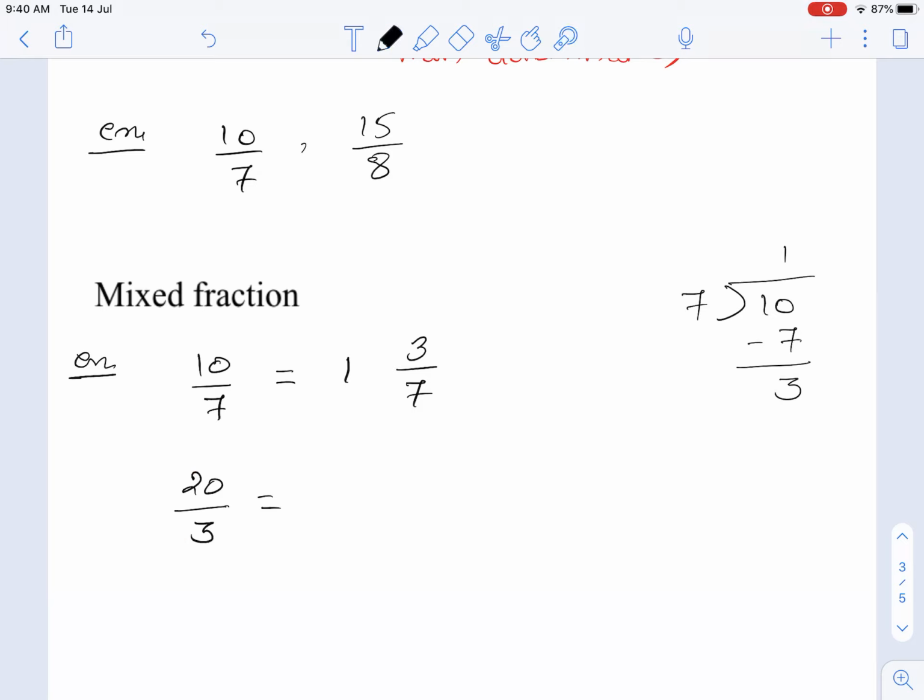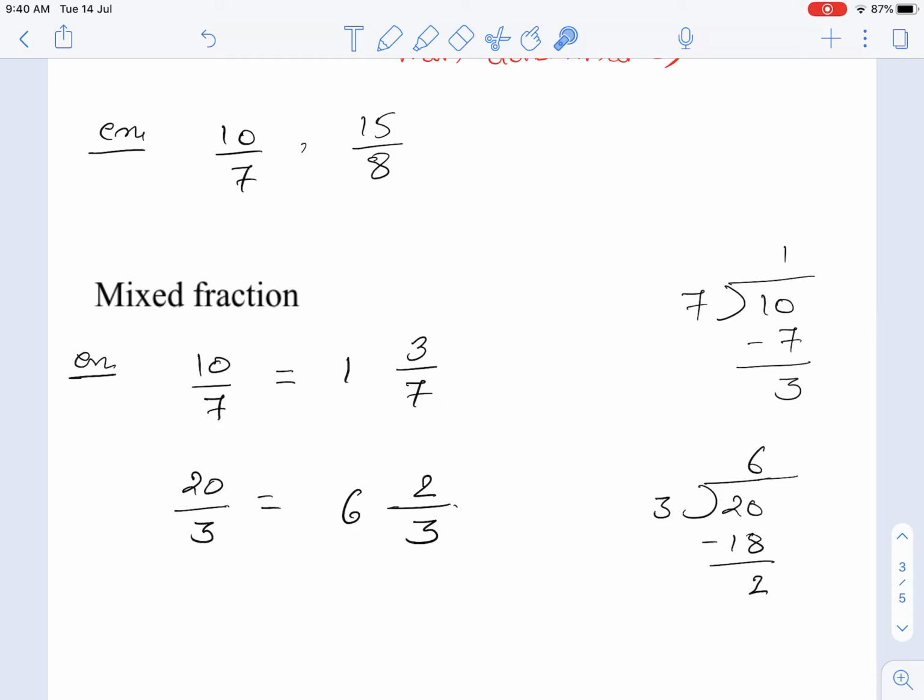So how will we write? We will do our regular division for that one. The simple procedure is by doing division. Now 3 6s are 18. So what is the remainder here? 2. So what will be our answer? Now, what I told, this quotient is our whole part. So 6 we will write here, then this remainder will come in the numerator and this number will come in the denominator. So what does it mean? That 20 upon 3 can be written as 6 full parts and 2/3 of the remaining part.